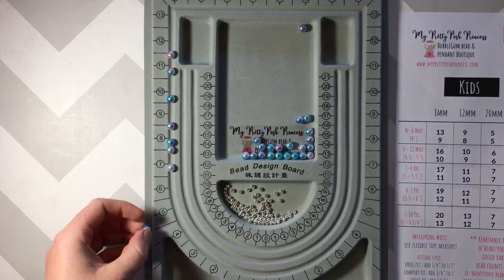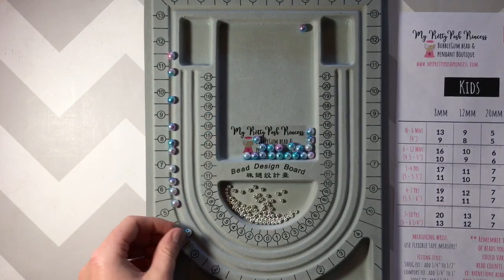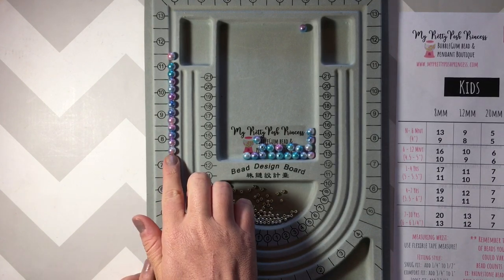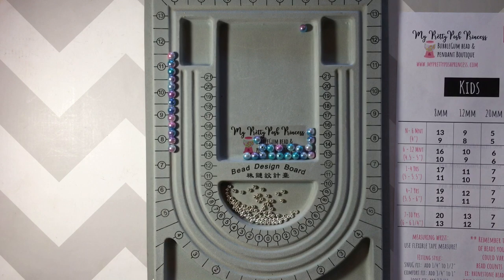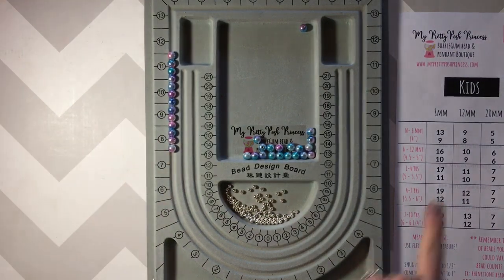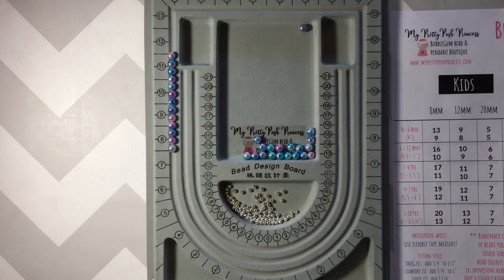So that's 3, 4, 5, 6, 7, 8, 9, 10, 11, 12, 13. I've got them pretty spread out. Okay, and as you can see, 1, 2, 3, 4 inches, 4 inches. So this is about as many beads as you would need for a newborn to a 6-month-old bracelet.